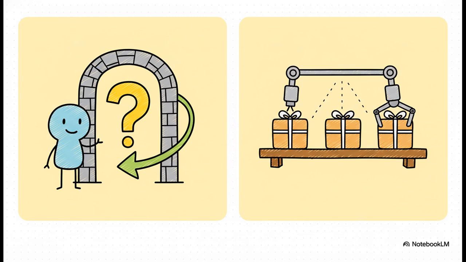So which one should you use? The rule of thumb is actually pretty simple. You use a while loop when you're looping based on a condition, like keep going until the game is over. And you use a for loop when you have a specific collection of items, like a list of users, and you want to do something for every single one of them.